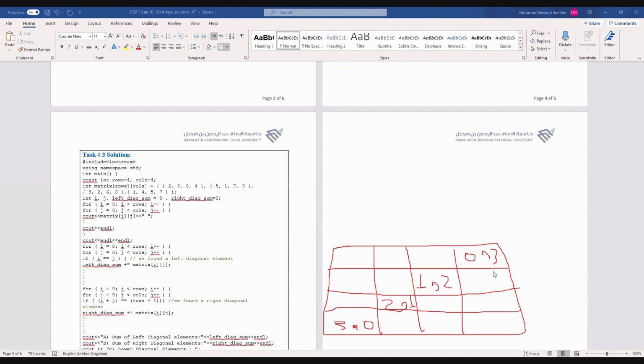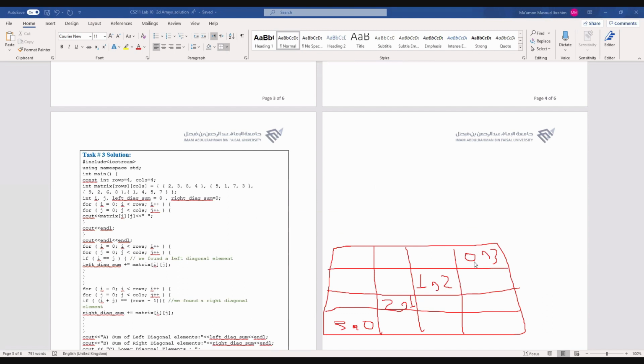Now I want to find a relation. I want to write a for loop that puts this number here together and this number together and this number together and the last together. So for the first iteration, for example, I am going to use i and j. Now i is equal to 0 and j also is equal to 0. So 0 plus 0 is 0 here.